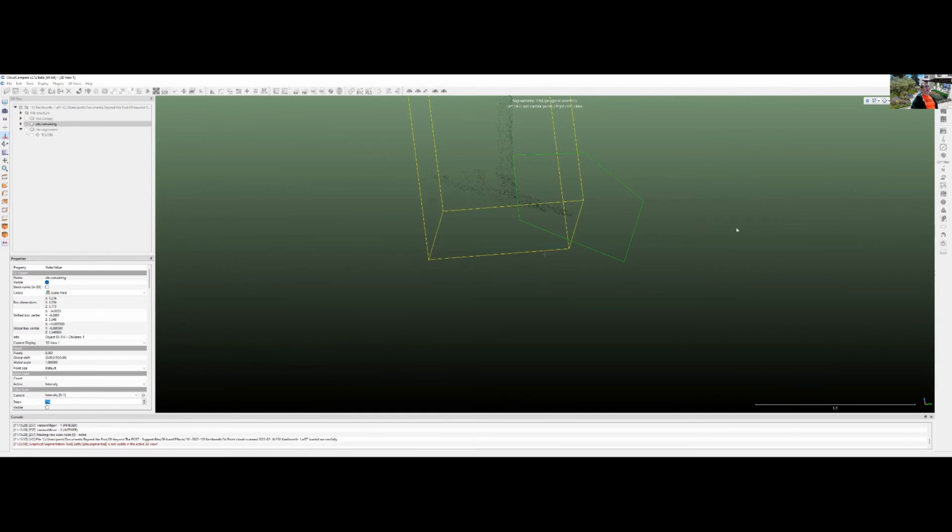Left click to put the dots in, right click to close, then hit the segment out button, then spacebar to reactivate. Same on the other side, left click, left click, right click, segmented out. I forgot to right click, so cancel that. I just hit the escape button on the keyboard and everything just came back in. It turned off my segmentation tool, so I'm going to reactivate that. Click in, right click, segment out, spacebar to reactivate. Again, on the other side, left click, right click to end it, then segment that out.